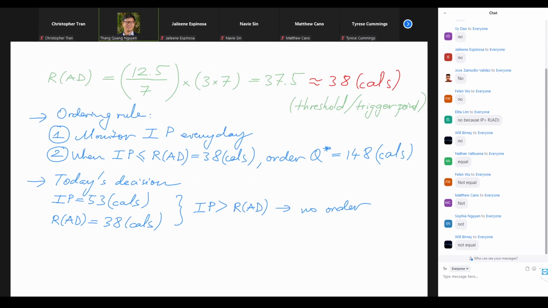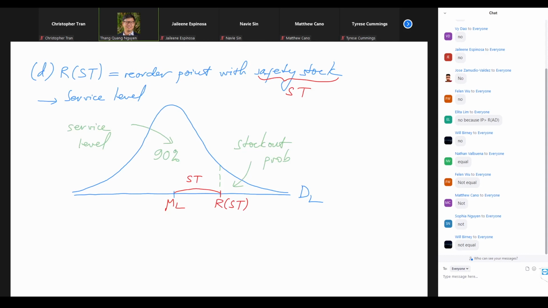All right, so now let's go back to the reorder point with safety stock. Now we try to carry more so that we have more chance to serve our customers, right? Which means that we have more chance to generate our revenues. And that's a good thing, even though we have to carry some more inventory. It costs more to hold on to the inventory, but the extra revenue generated can well compensate for the increase in the inventory holding costs, right?